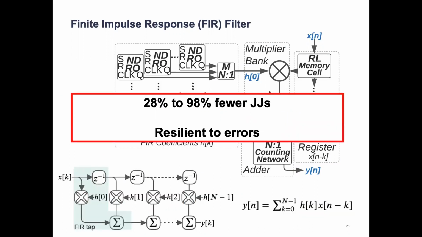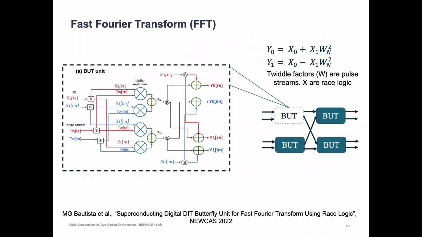By the way, this work, everything I talked about, like the new way to do multiplication, was led by Patricia, some amazing work. This slide shows a follow-on work led by Miriam, and it uses some of the same principles to do FFT. This is the circuit diagram; these X's are multipliers, and these pluses are accumulators. FFT uses twiddle factors and inputs, and each of them is a complex number. The real value is red, blue is imaginary, and the input X is race logic formatted. The twiddle factors, the constants, are pulse streams.